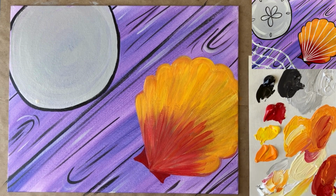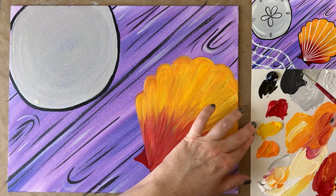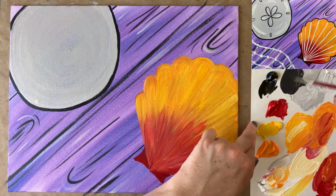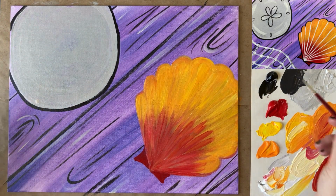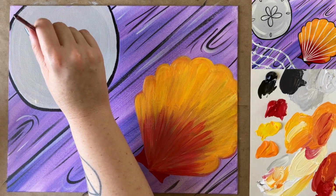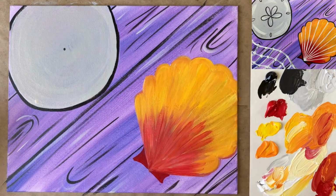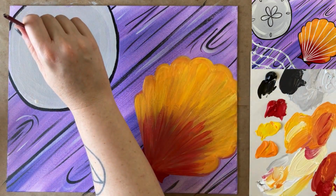Actually, the home stretch here, not too much further, but done a lot of hard work. So give yourself a pat on the back if you've made it this far. I'm gonna go back in with my dark gray. I'm going to come over here into my sand dollar again. Okay, and I wanna do my shape in the middle. I'm going to start with a dot right in the middle just to make it a little easier for myself.